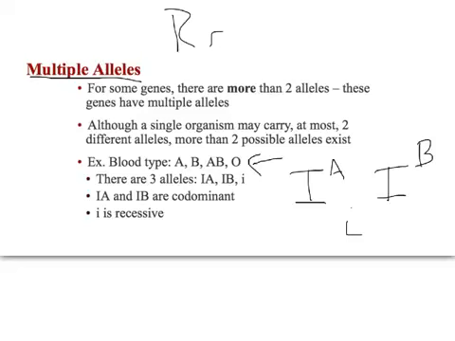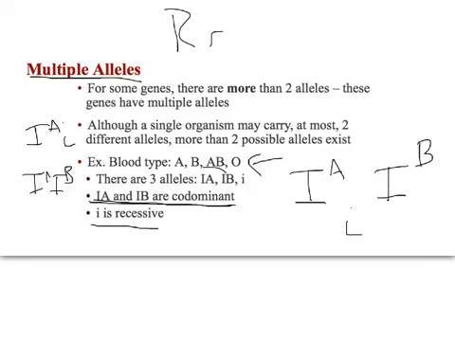And kind of the relationships that exist between these alleles: I superscript A and I superscript B are codominant alleles, which is why, if your genotype was IA IB, you would have AB blood. And then little i is recessive to both IA and IB. Okay, so we can think of some examples. If my genotype was IA little i, I would have A-type blood because the little i is recessive to the A. And if I had little i little i, that's how I would have O-type blood. So let's look at a couple more examples and information about blood typing.